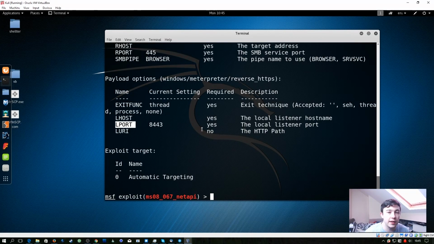So as we know, this is a HTTPS connection. So by default it's 8443, but I recommend shortening this down to 443. This is only, of course, if this is a dedicated system and you have the ability to open port 443. And the LURI is the HTTP path. By default, this won't use one, but this could be used to make it look a little bit more legitimate. So you could change the LURI to /login. So anyone who was actually looking at the connection between you and the target machine will just see them going to this login page, or for example, if you did a /keepalive or anything like that. Anything not to raise suspicion is what you'd put here. So Metasploit has hundreds, if not thousands, of different exploits already included within it.